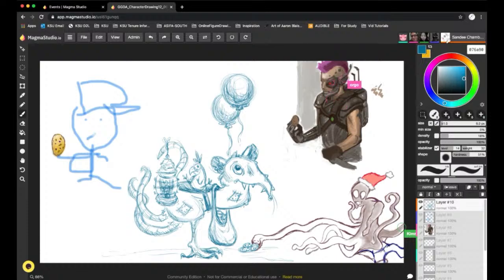And I have a potato. That's not a potato. That's a cookie with chocolate chips. That looks like a potato. It's the technology that made it look like a potato, though. Sure. Exactly. There you go.